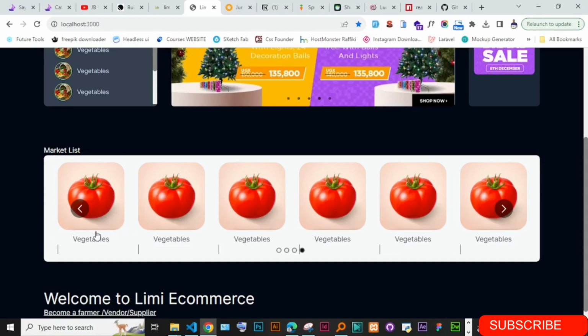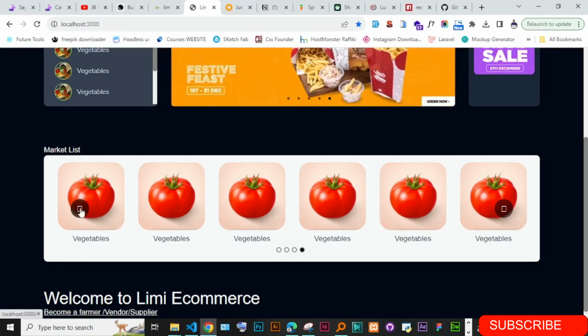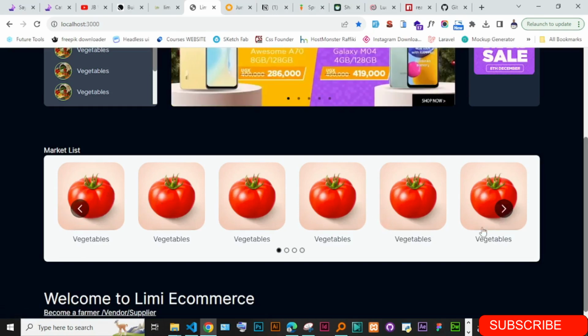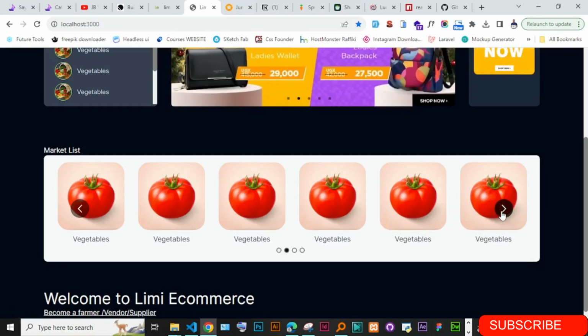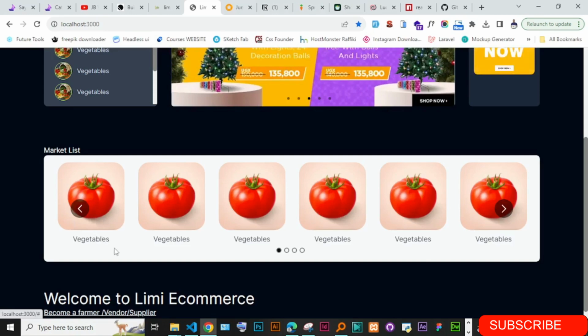Okay, yeah, so this looks nice. Okay, this looks nice. You can see it is moving, only the image is the same.